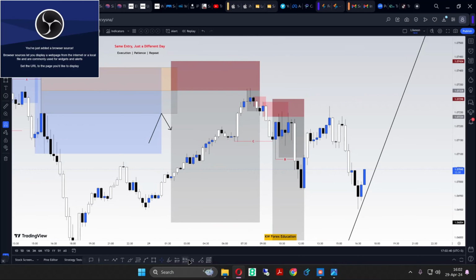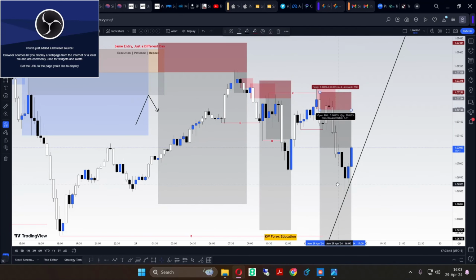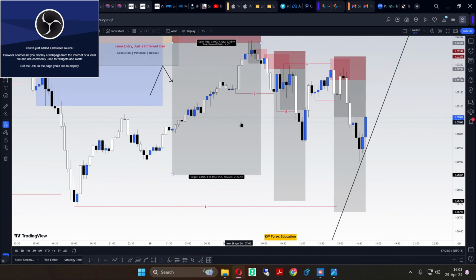So you can still wait for a reaction. You can see that the market swept that high there. After it swept that high there, it took out that low there, and then you can sell from there. So this is the area also where you can place your trade. This one, the stop loss can just be above the high where it went. So these are the 3 trades you'd have gotten into.